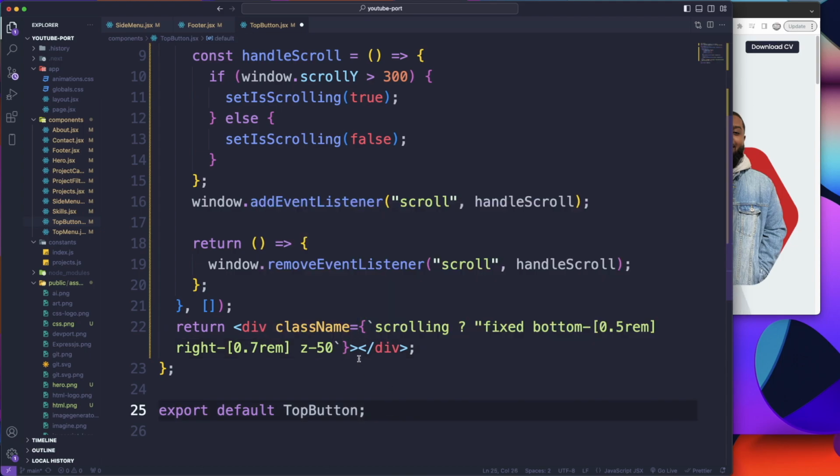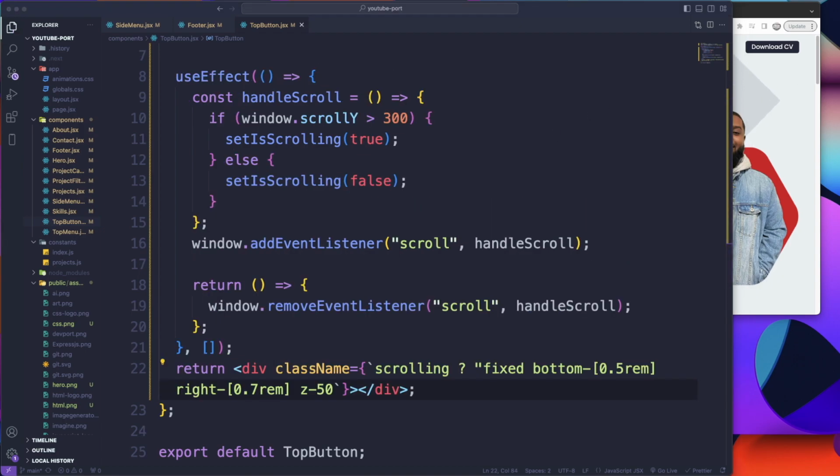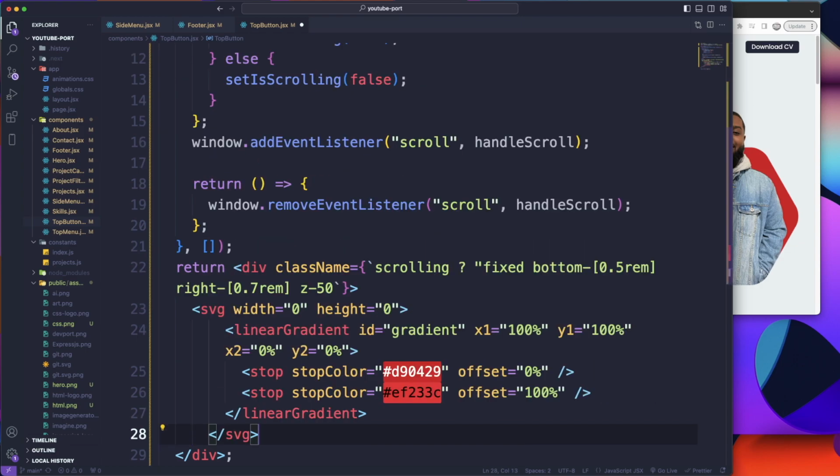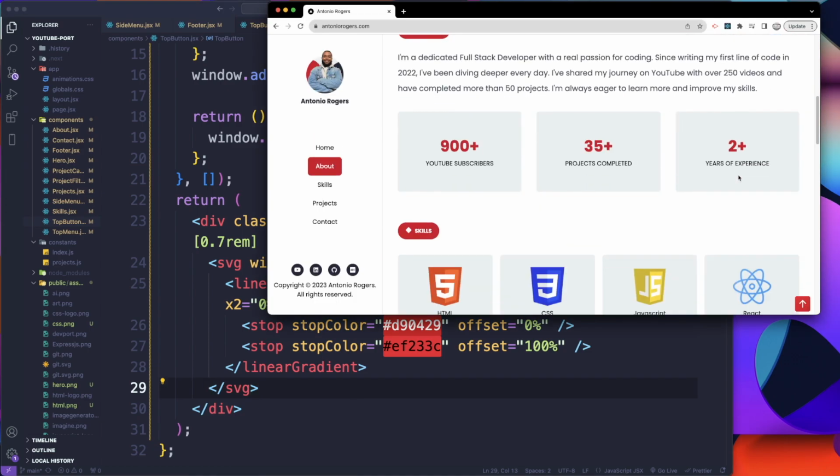Okay, and we have an SVG here. Let me just go ahead and copy this SVG and paste it in. This will be in the description as well. So go ahead and paste that there. So I think we probably can see it. There we go, we can see it there.